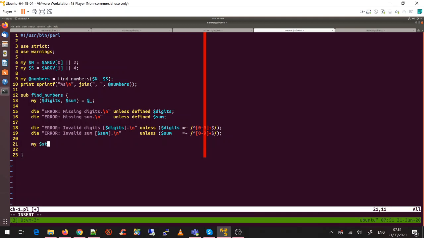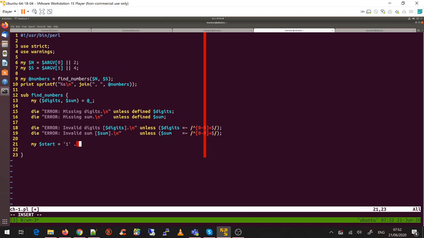So the start is going to be something, 1 dot. The lower boundary always starts with 1 and the number of zeros depends on the digits count minus 1.